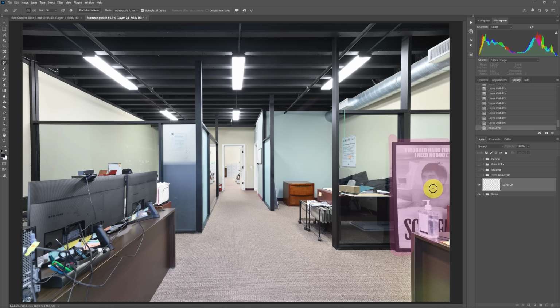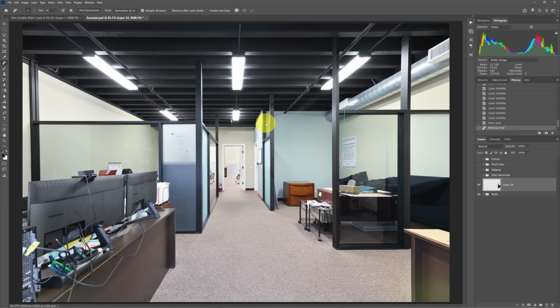If you don't see it closed, you might want to try again because it's probably not going to do a very good job. Then I'm going to click the checkbox up here, and you can also hit enter on your keyboard. Then it's going to go out and go to the cloud since it's using generative AI. And then when it's done though, it's going to give me just one result, and it'll be on that layer.